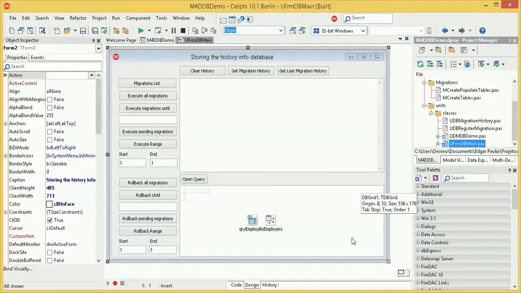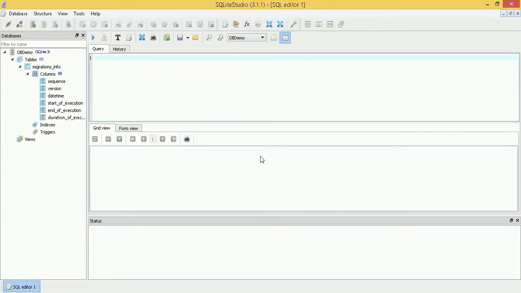I'm using SQLite here, so it's very easy. You can use any other database. You can choose that. The first thing is create the table. I create the migrations info table. You can choose another name because you will handle this in the new class.